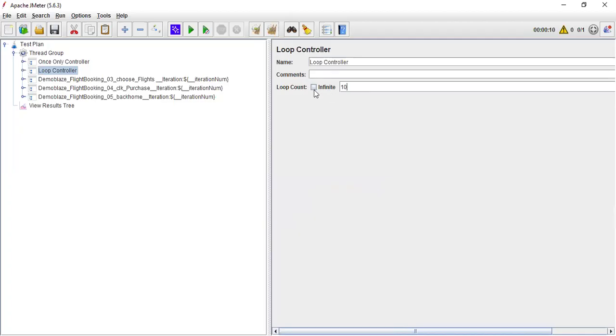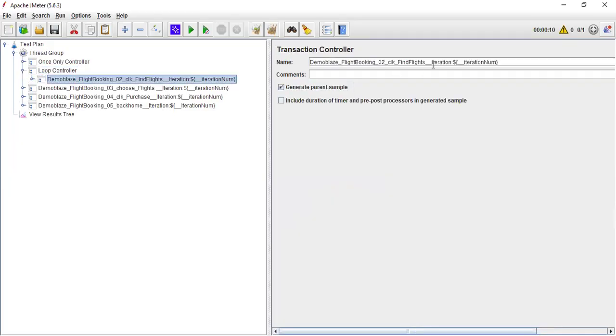If I select infinite, what happens? Remove the iterations, then we'll see it better.